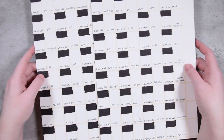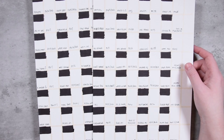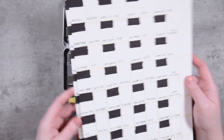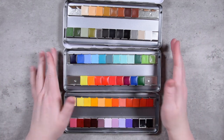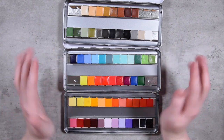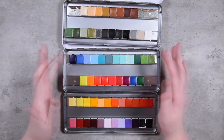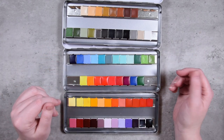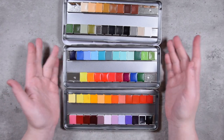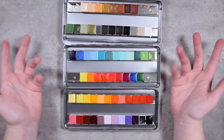It took well over an hour — maybe more like an hour and a half — to make these two swatch sheets. I have all the names written out. There are 64 colors here, and we're going to be doing some opacity tests and then some other things. As you probably know, gouache is usually used straight from the tube to be its most creamy and opaque, but some companies also sell half pans or full pans. Stoneground is a handmade company, so theirs come in half pans. That means they might be a little less opaque than we're used to seeing, but you all know how much I love opaque watercolor, so I think they could still be really fun.